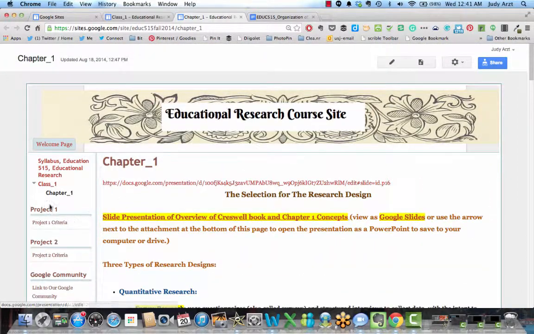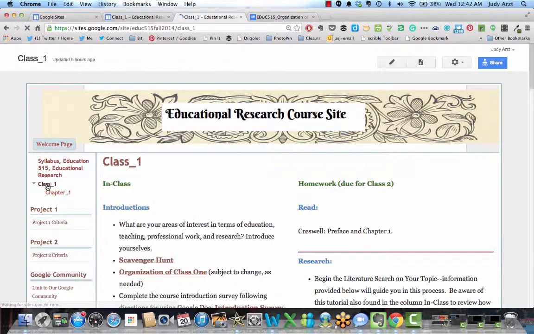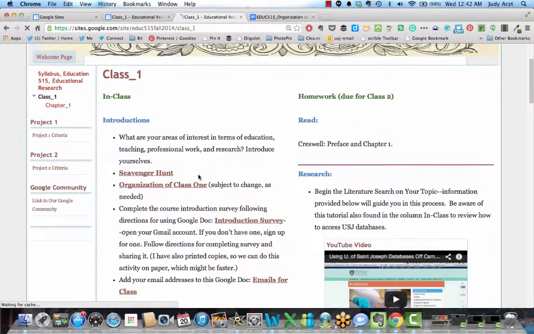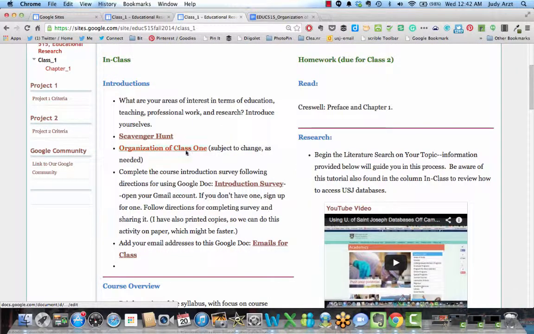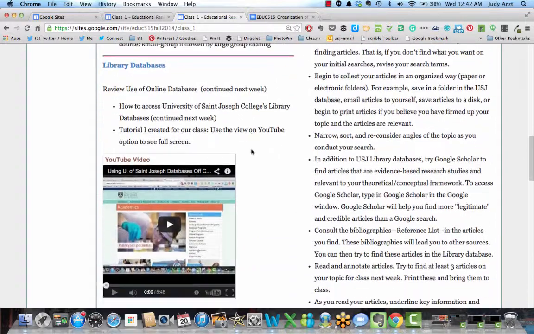So basically back at Class 1, and also you could get to those chapter notes if you're on the main page of the website. Let me just show you how that would work. If you're back here, if you clicked on Chapter 1, it would take it to you. So each week when you click the class notes, you'll sometimes see some sublinks for additional information, and if you do see sublinks, those links are actually in the class notes as well. So I'm back on the class notes, and I just want to remind you, when you see this color font and you see underlining, that is a hyperlink to access additional information.